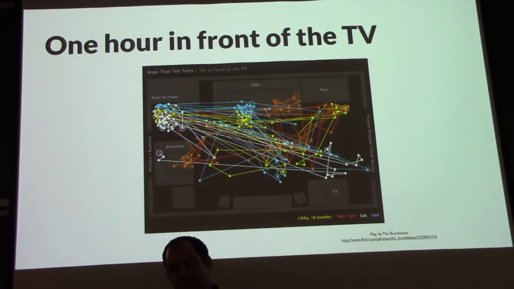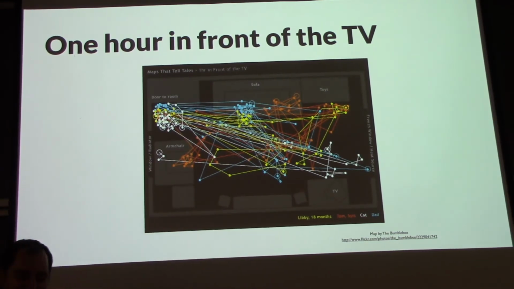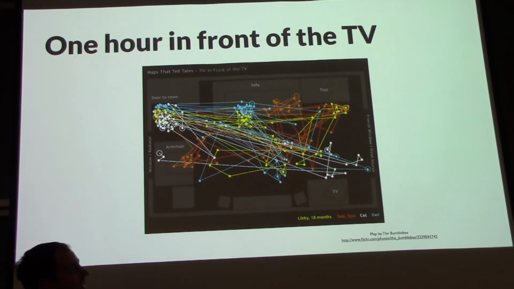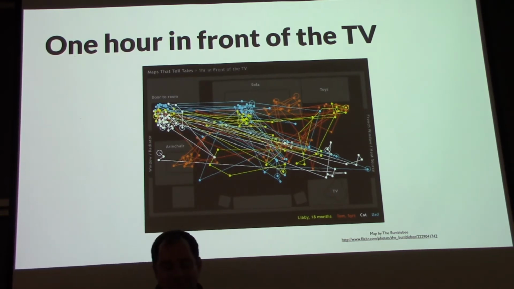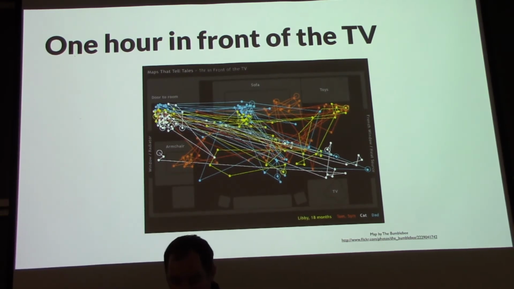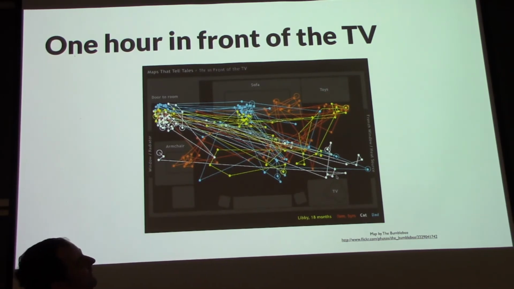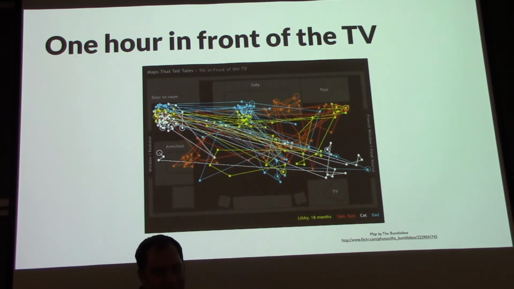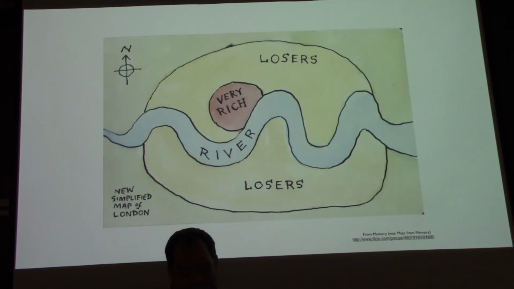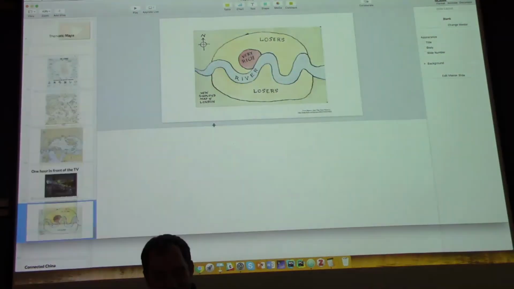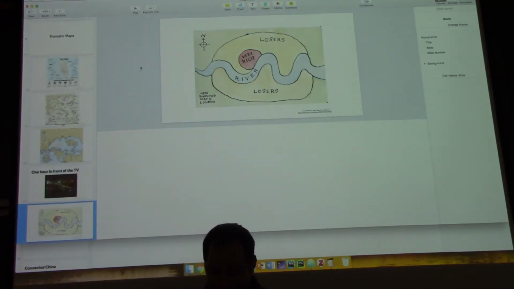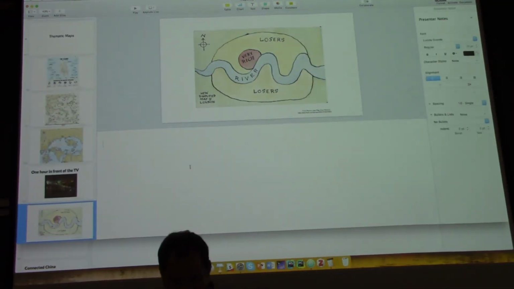You can have maps that are not on the inside of a building, instead of having maps that are geographical. So here is tracking of people and the house cat, where they were within a couple of hours in a living room while the TV was on. And then this is a map of London in a very abstract sense. Okay. So that concludes maps, and now we're moving on to graphs.